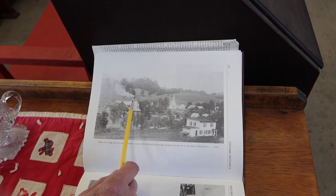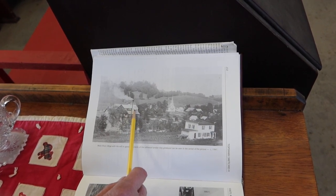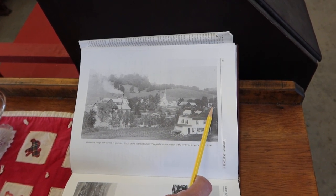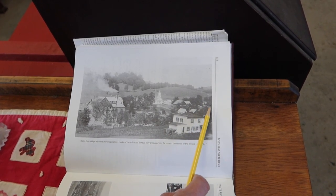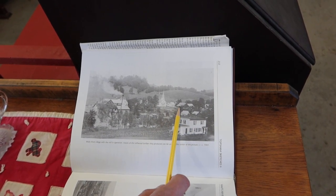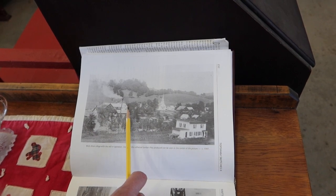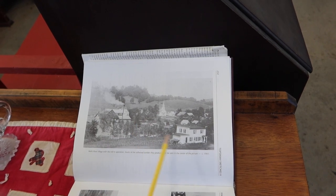When that burned, it burned the store. This is Bragg's house. And it caught the church steeple on fire. There was a little house down in here that burned on one side of the road and a blacksmith shop on the other. It got really hot here at Victor Welch's. It got Sawyer's barn really hot. There was actually, when it burned in '53, another building on the end of this, so it was even a bigger complex.